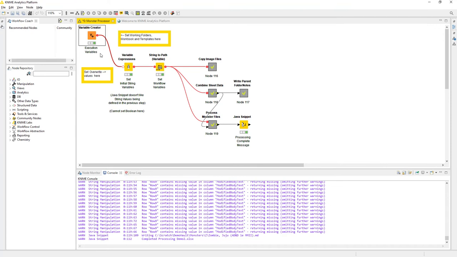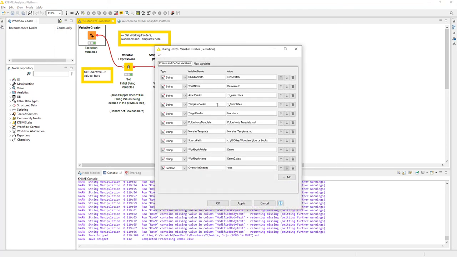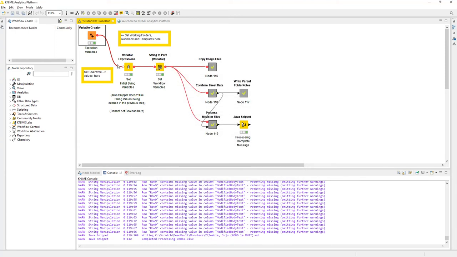Okay, so I had mentioned earlier that I have this overwrite value that's a Boolean here. In the copy file process, I'm using that Boolean. I had initially set Booleans for folder note overwriting and monster file overwriting as well.